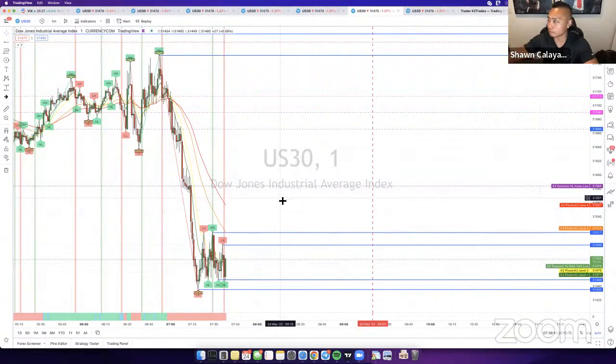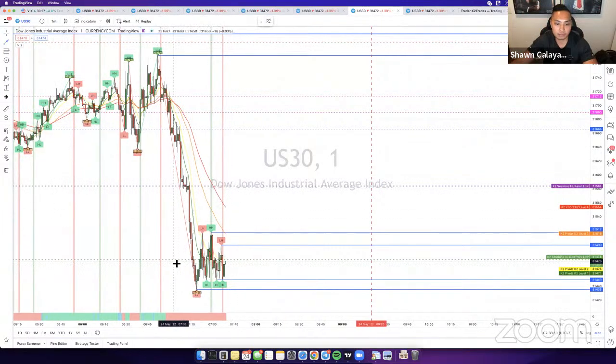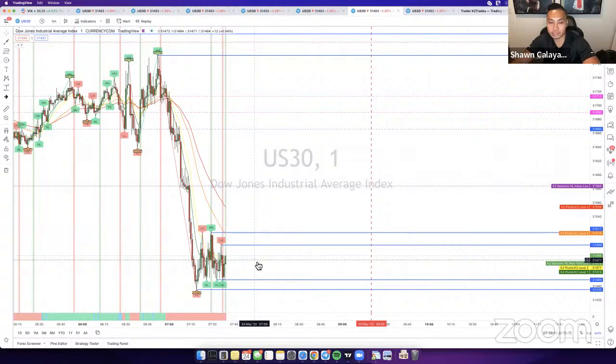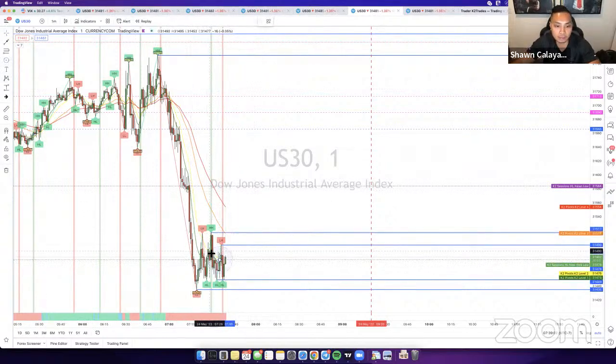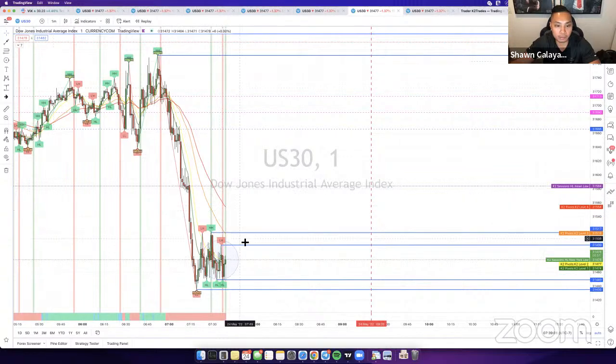So nothing going on in the market, guys. Price is literally just going sideways. I don't really see too much happening from now until 8 o'clock. It's probably just going to range from now until then. So I don't really recommend anyone take trades. For one, price is ranging. For two, it's at the sessions. And for three, this is preparing for a breakout.